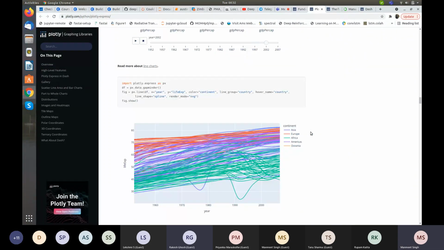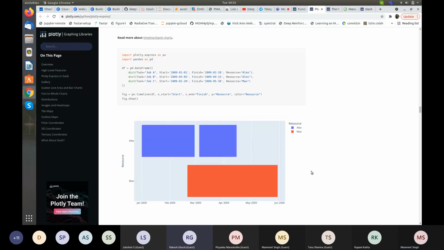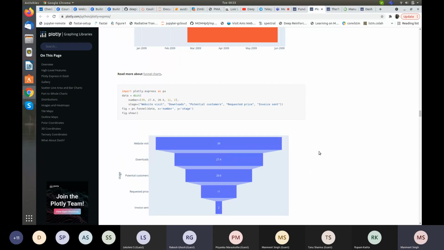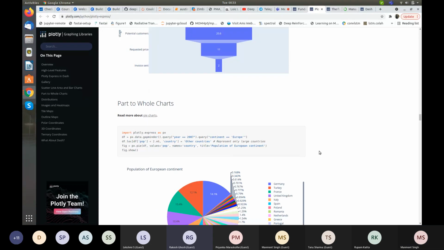Then you have these line plots, and these are the area plots. So you can see this kind of nice looking area plots we can make, and you can divide it based on the country. Color is based on the continent. So these are all Asia, and the different lines here represent the different countries. And yeah, so you can also have this kind of different plots.